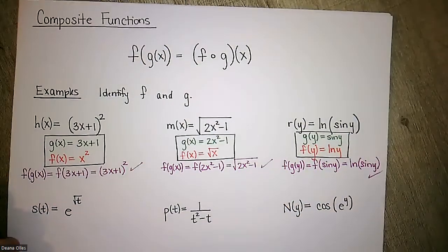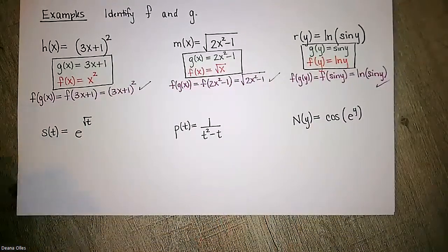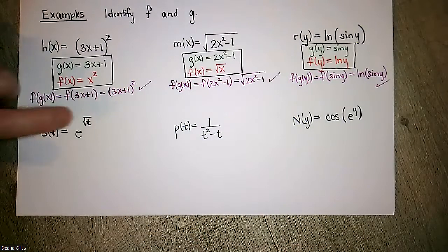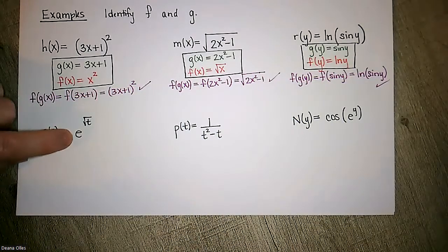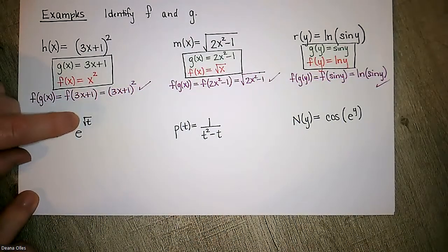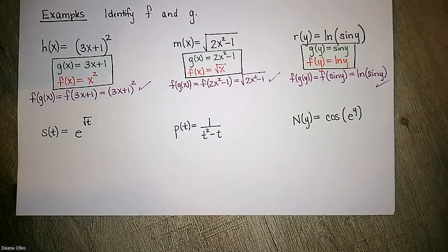All right, come on down. We got 3 more and then we are done with this video. This one's a little tricky. All right, we have e raised to the square root of t. And so you don't really hear the word of except for the square root of t, but that's not super complicated. But what you should notice is that you do have an exponential function, and then in its exponent, you have the square root of t. So the square root of t is inside of the exponential function, okay? Because instead of just raising e to the t, you're raising e to something more complicated than just t.